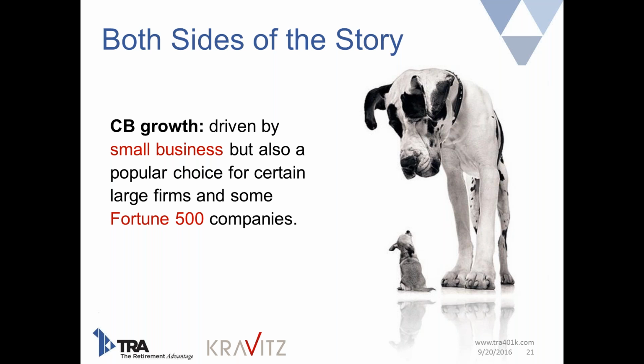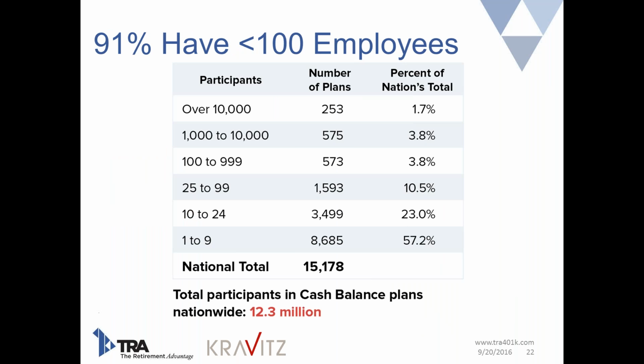Some of you on this webinar might remember those legal challenges went all the way to the U.S. Supreme Court. Well, in 2006, President Bush, before he left office, signed the Pension Protection Act, which cleared all those hurdles. And what was interesting is that by the time that was passed, all the big Fortune 500 companies had already exhausted, for the most part, cash balance. So no more activity there. But by clearing the hurdle, we suddenly saw a tremendous activity in the micro marketplace, in the small plan marketplace.